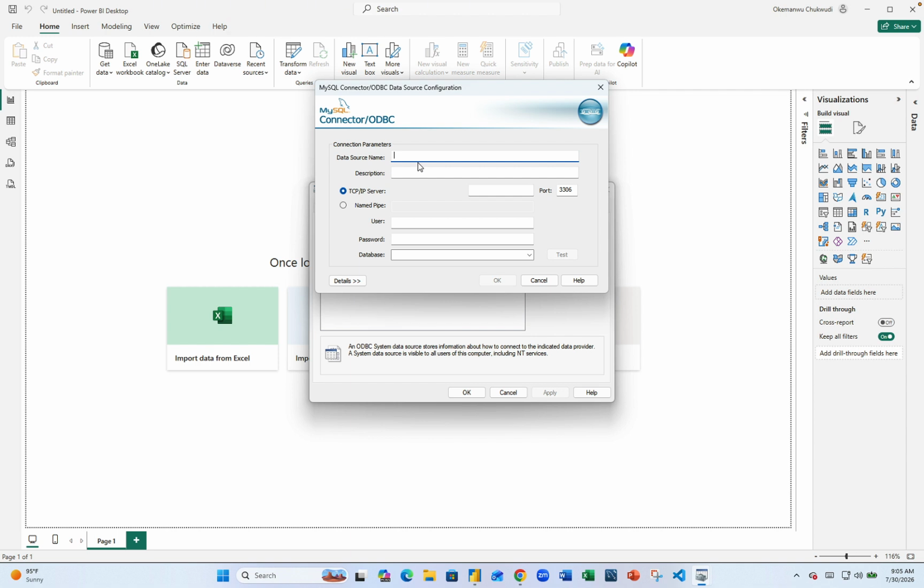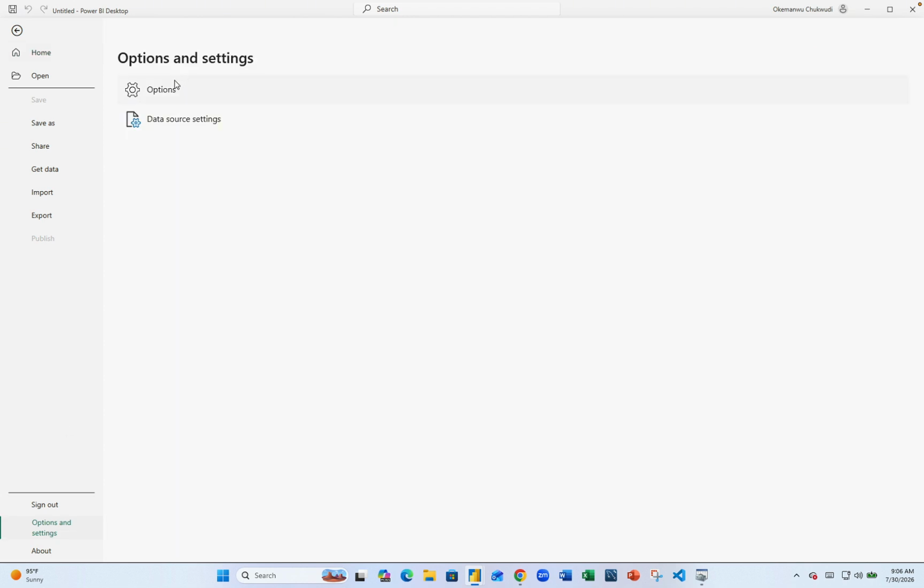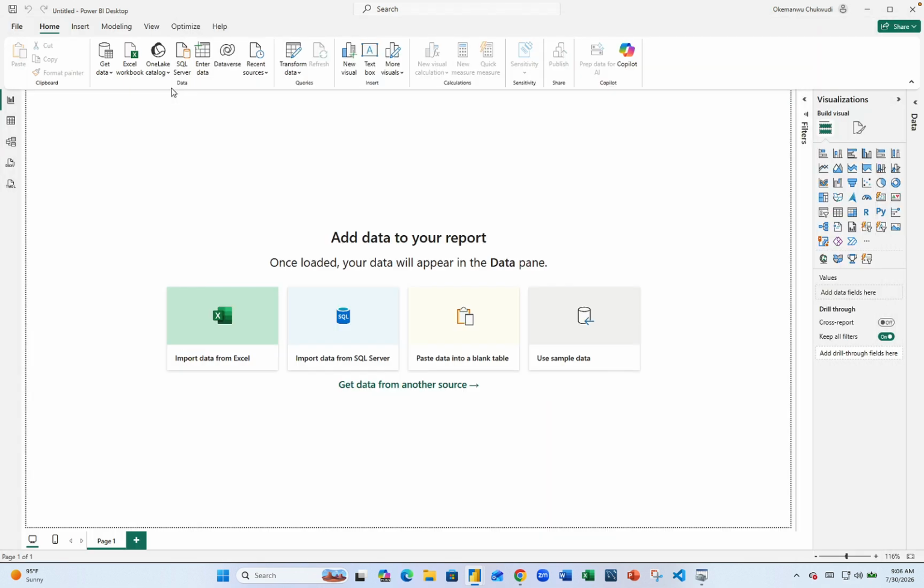In that case, what you just need to do, mind you, mine is here, is come to File, go down to Options and Settings. In case you have this particular problem I just read out, just go to Options.